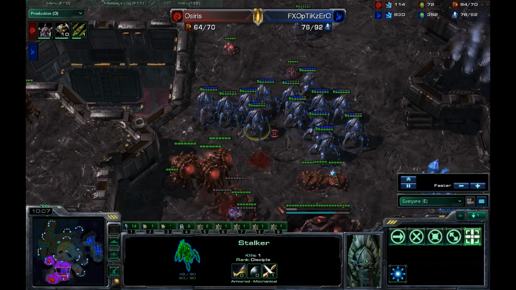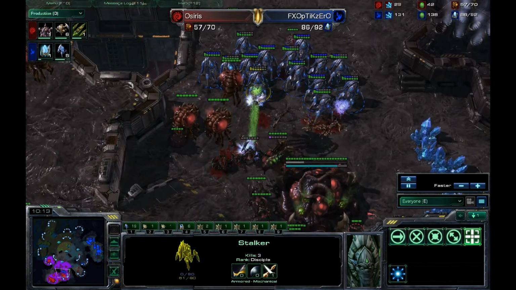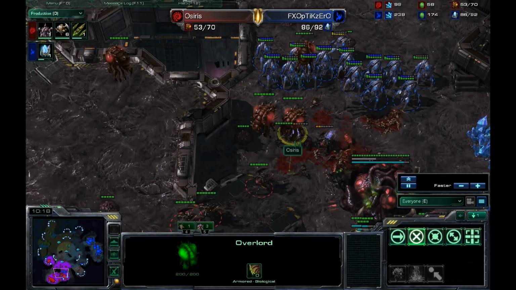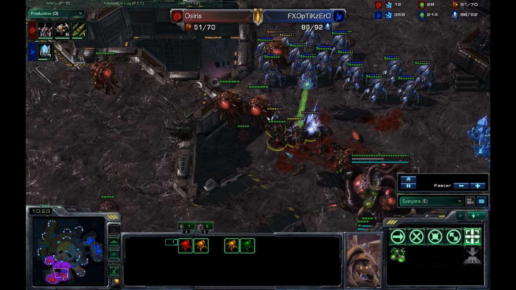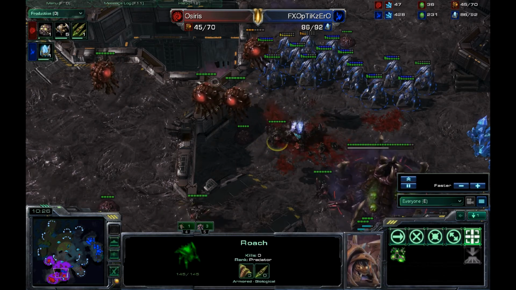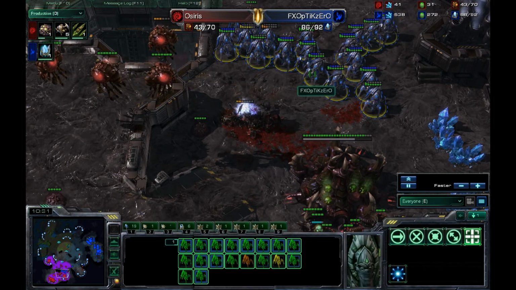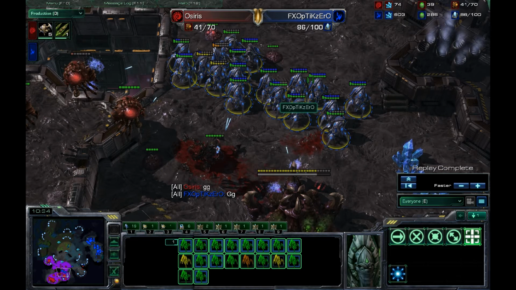Getting that third expansion, he's not going to stop. Roaches just coming in at a time and getting big out. Osiris is going to have no chance in this, right? There's too many stalkers. There's almost 20 stalkers right now. There's the GG. And Osiris will get eliminated with that, I believe.